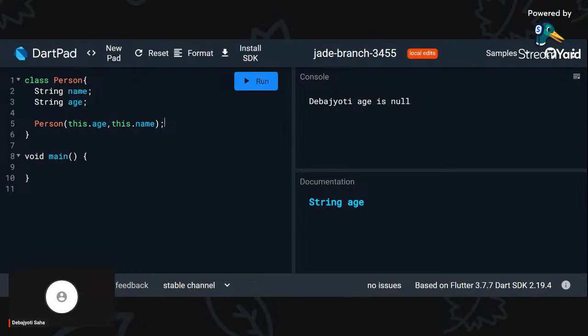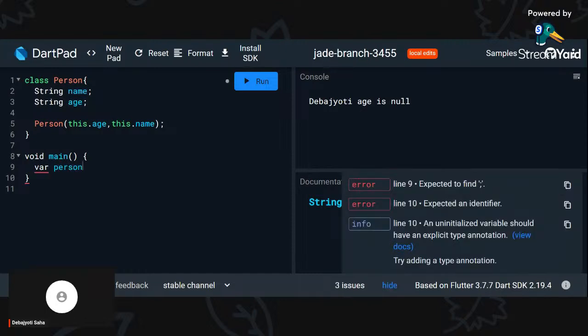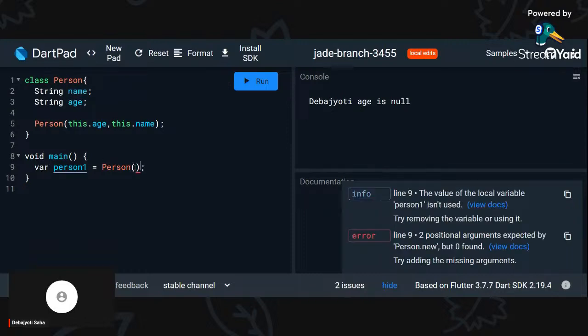The same concept applies. Now, if I want to do something, let's see. I am creating a person and I will pass the name and parameters.